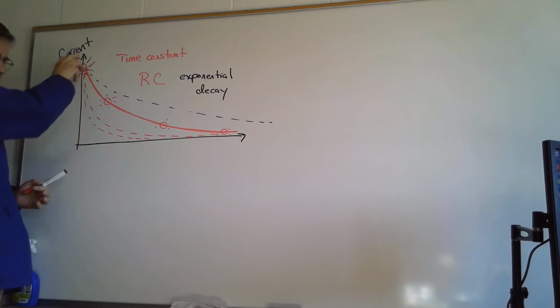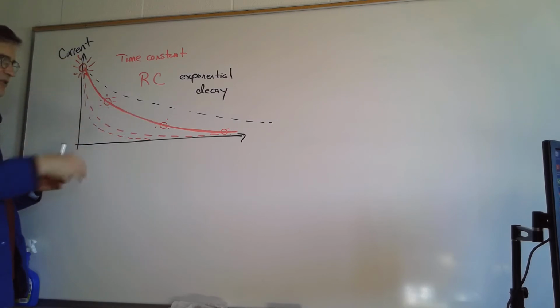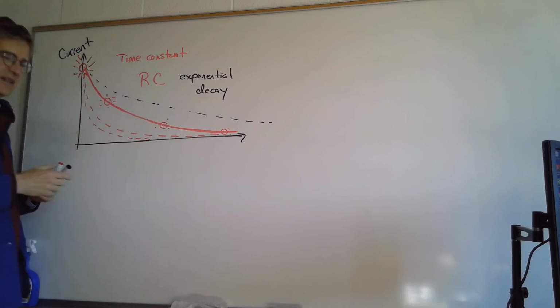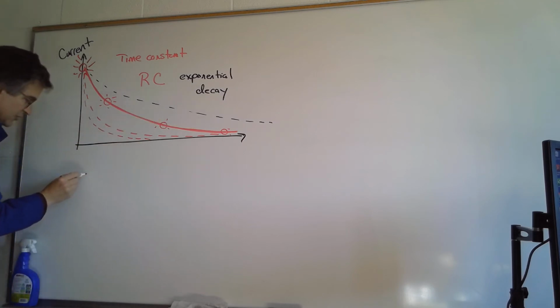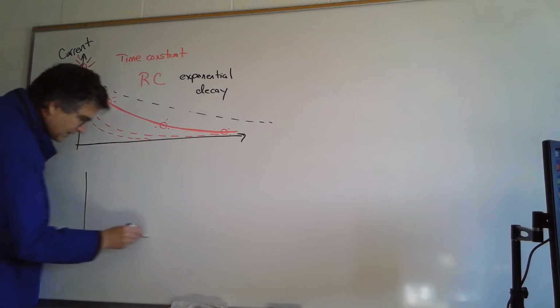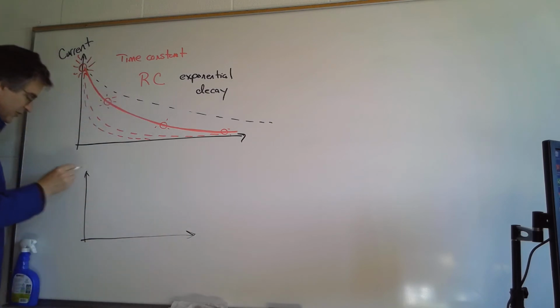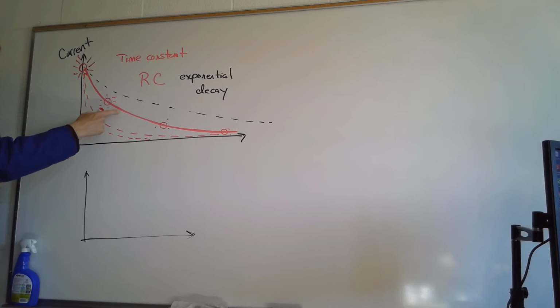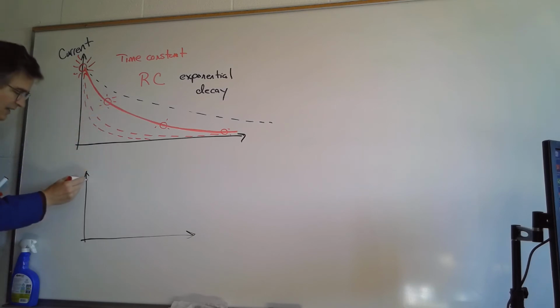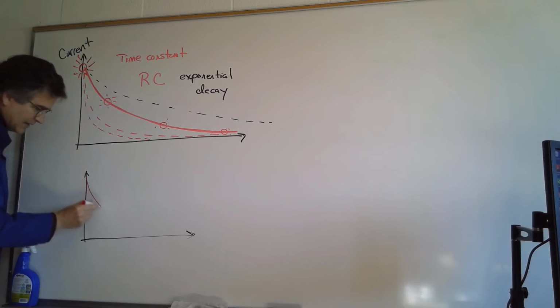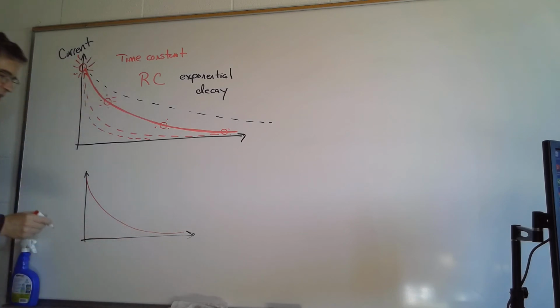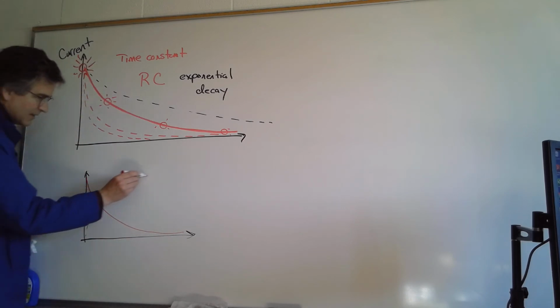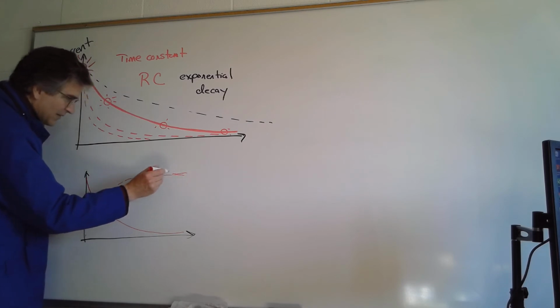Now, in the capacitor, the current always does the same thing. The current always starts off at a maximum, so the bulbs are always brightest at first, and then they dim down. The voltage in the capacitor, depending on if you're charging or discharging, will behave just like this or just like this, flipped. If it's discharging, voltage goes down like this. But if you're charging the capacitor, then the voltage goes up in a mirror of the exponential.